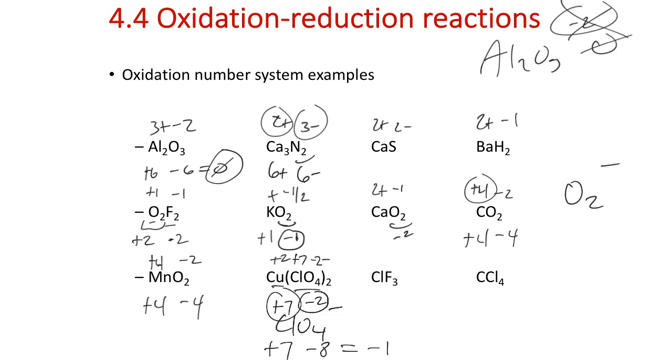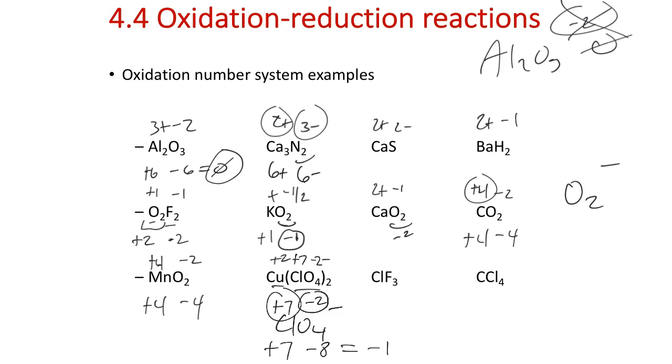Now, the math is more tricky if we picture the entire group together, but we could still do it. We just have to have copper's charge and then two times chlorine and then eight times oxygen equaling zero. So you could keep the two perchlorate units together totaling zero, but the math gets a little bit trickier. But if you can pick one of the ions out and identify its charge, you can identify the oxidation numbers that way too, just like we did for perchlorate.